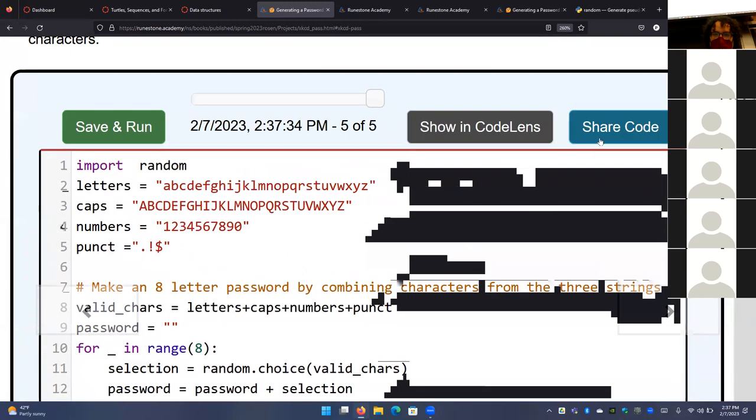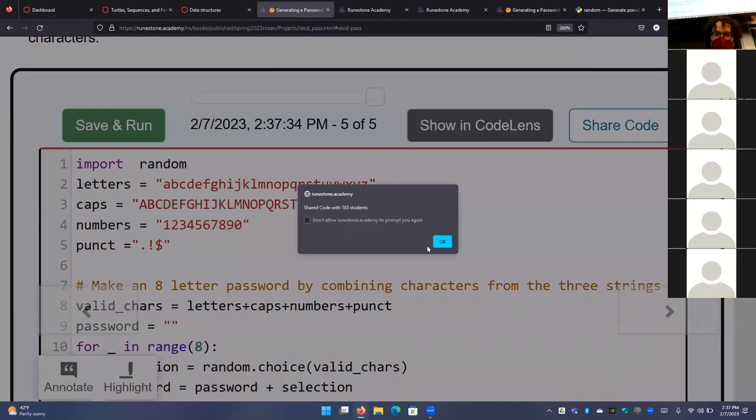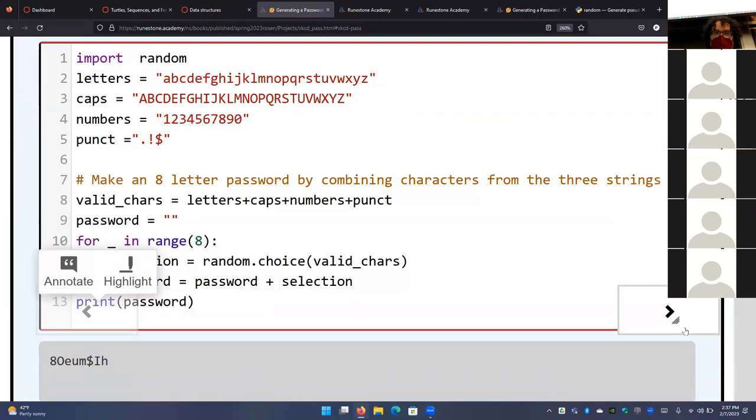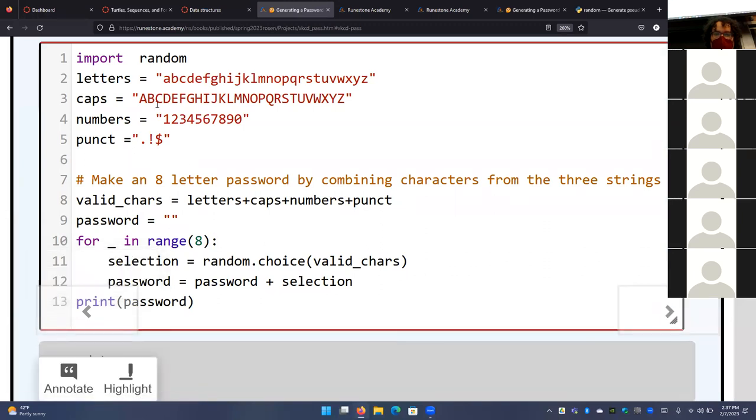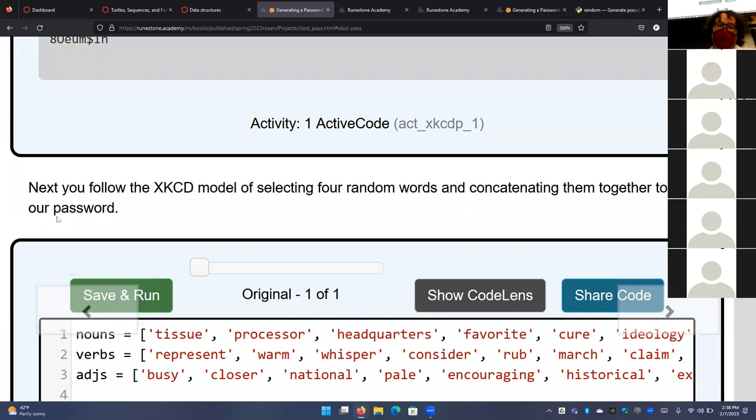So again, I'll hit the share code over here. But I saw some students were having some issues with the share code for some reason. But the idea here is that we use the accumulator pattern and we can use it on things other than just adding. Sometimes we do accumulation with multiplication, although that's very rare. It's rarer to do accumulation with multiplication than it is to do it with letters. This, on the other hand, is fairly common. Not this particular one, but the idea here of getting characters and then adding them to something.